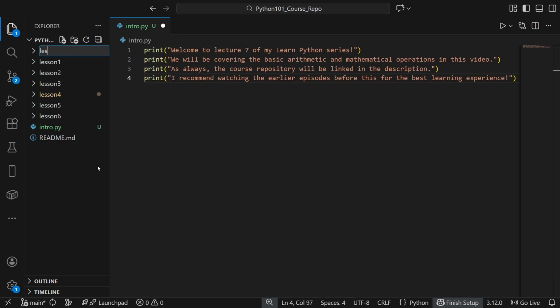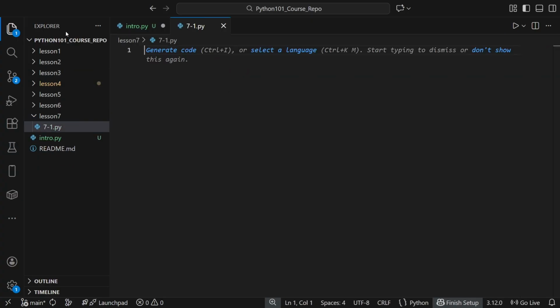We'll create our Lesson 7 folder, like before, and we'll create our first exercise file. Before we do any math, we need to understand the two main numeric types that we'll be using constantly, the int and the float. We've gone over these before, but we'll dive into it deeper here. An int is an integer. It represents whole numbers like 0, 5, -10, 42.